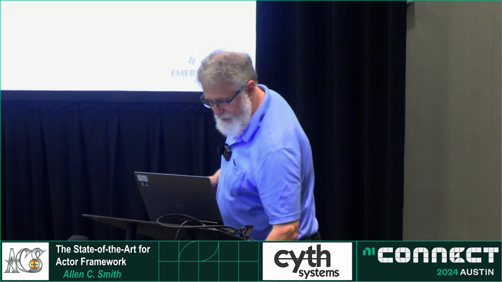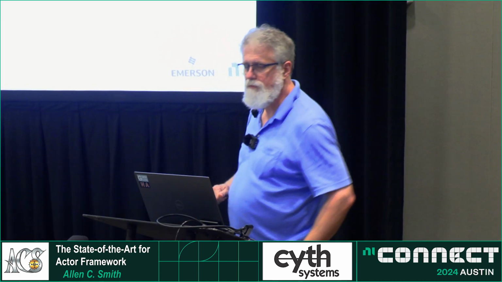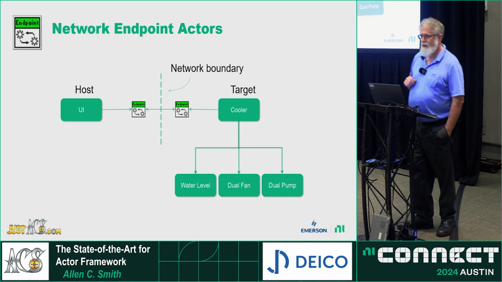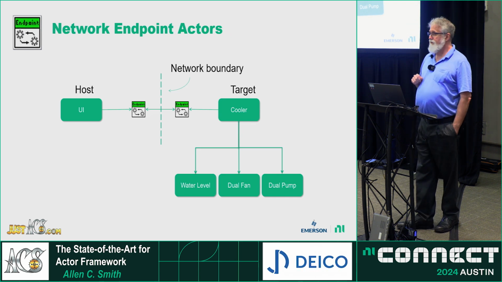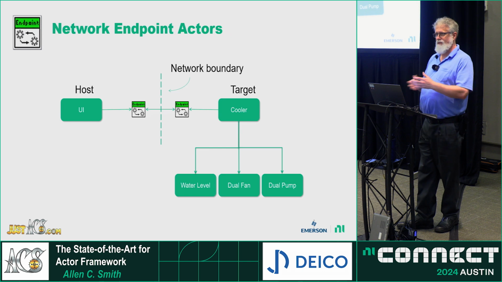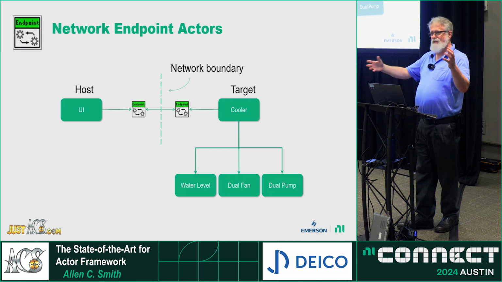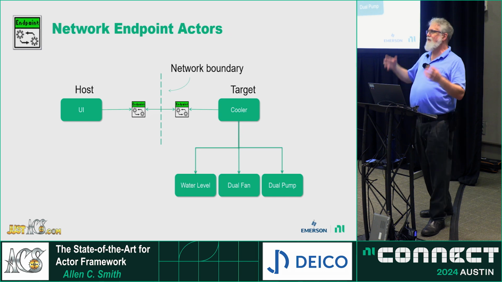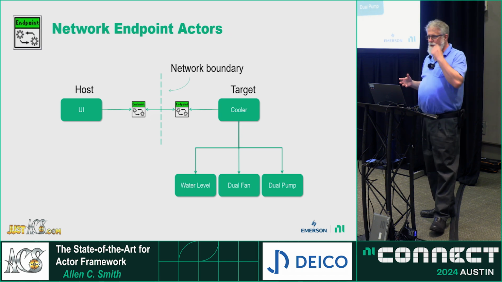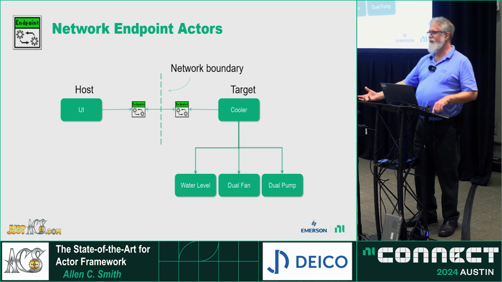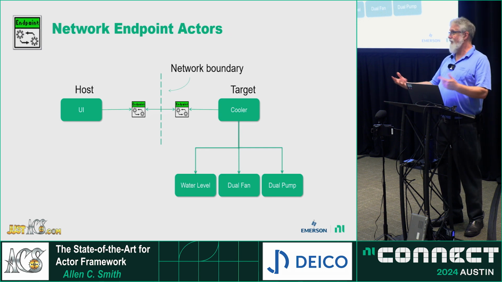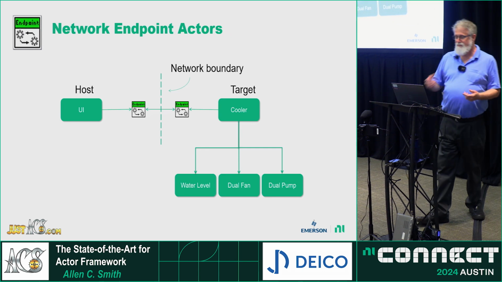I'm going to start by looking at a plug and play example, and that is my very own network endpoint actors. Actor Framework, because of the nature of multiple parallel processes, multiple actors talking to each other, maps really well to a distributed system. Because if you think about it, your desktop computer and your cRIO are really two actors that are running in parallel and have to talk to each other.